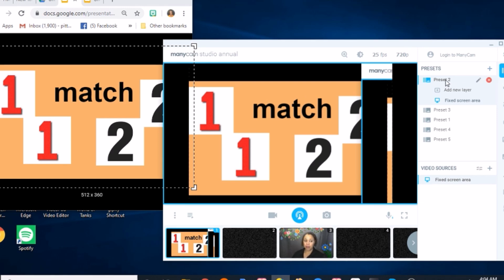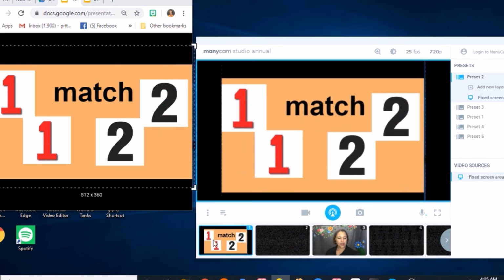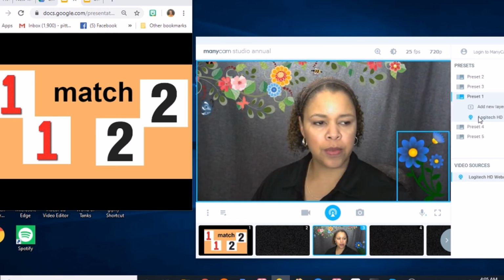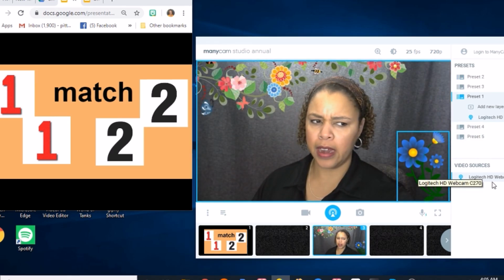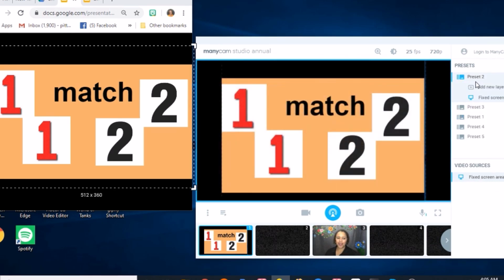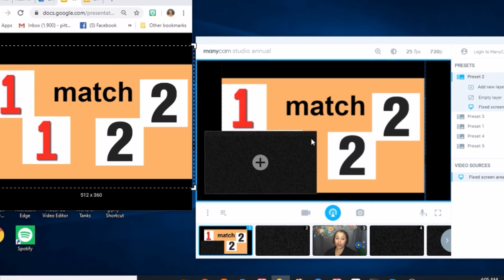So I'm looking at preset window. It should be preset window. Just a second. So this is preset 1, but yeah, I want to do preset. My numbers don't seem to be adding up correctly, but I know that this is the first one. So I want to add a layer to this one. Okay, so I'm going to add this window.